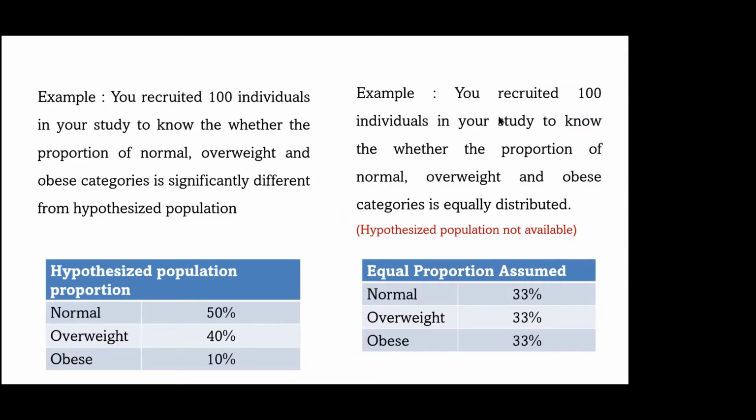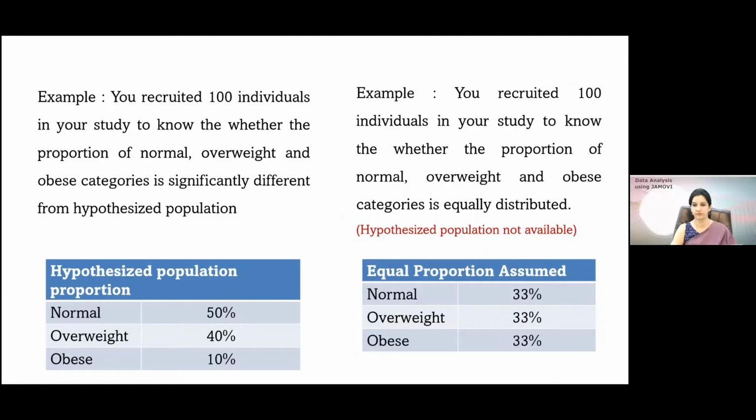Why did we choose 33 here, ma'am? 100 divided by 3. Okay, because there are 3 categories. If there are 4 categories, you will take 25 each. If there are 2 categories, you will take 50 each. Yes, it depends on the number of levels actually. That's what we learned: polytomous or binomial. If it is binomial, 2, 50 50 each. If more than 2, depending on the number of levels.